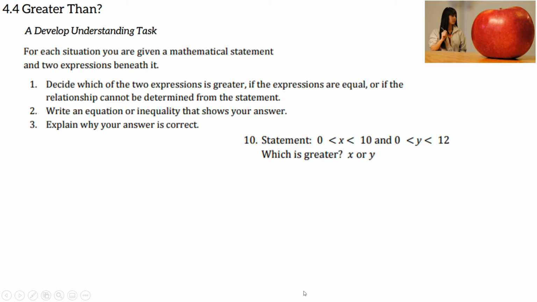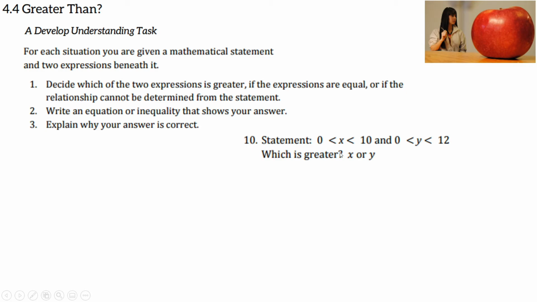Number 10. Okay, statement: 0 is less than x and x is less than 10. That's a double inequality, and that's an open interval. And then 0 is less than y, and y is less than 12. Another double inequality with an open interval. Which is greater, x or y?